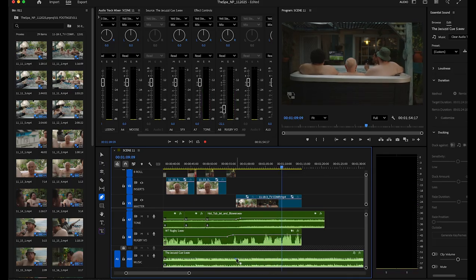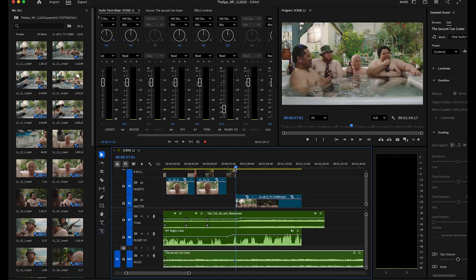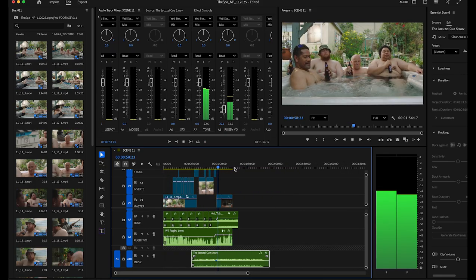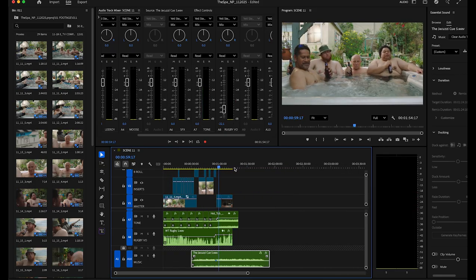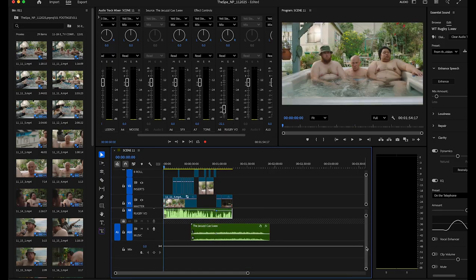Maybe lower our music, right? So now we're making sure, like, okay, well, what's most prominent? What do we want to see here? What's too loud? All that kind of stuff. So maybe you don't want to hear the rugby anymore. You want to completely close in on the music. That's up to you as well. All right, so that's how we're kind of leveling and mixing these guys.